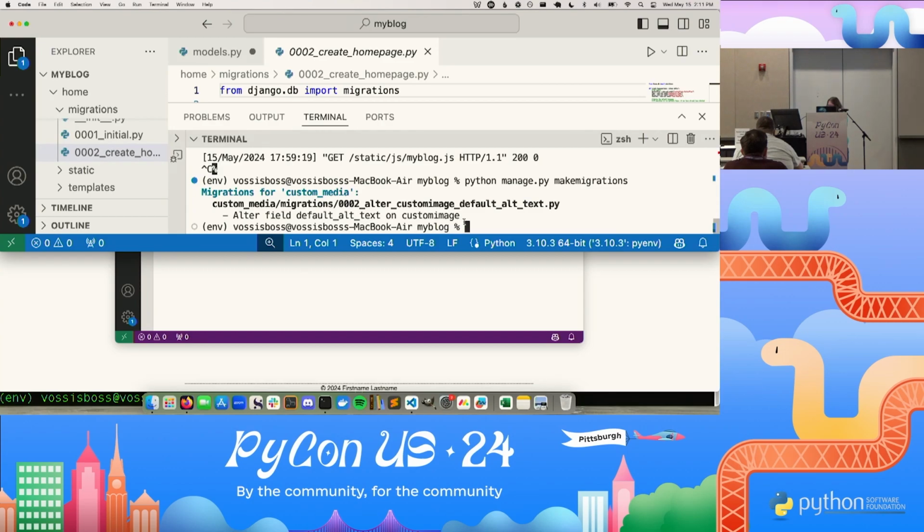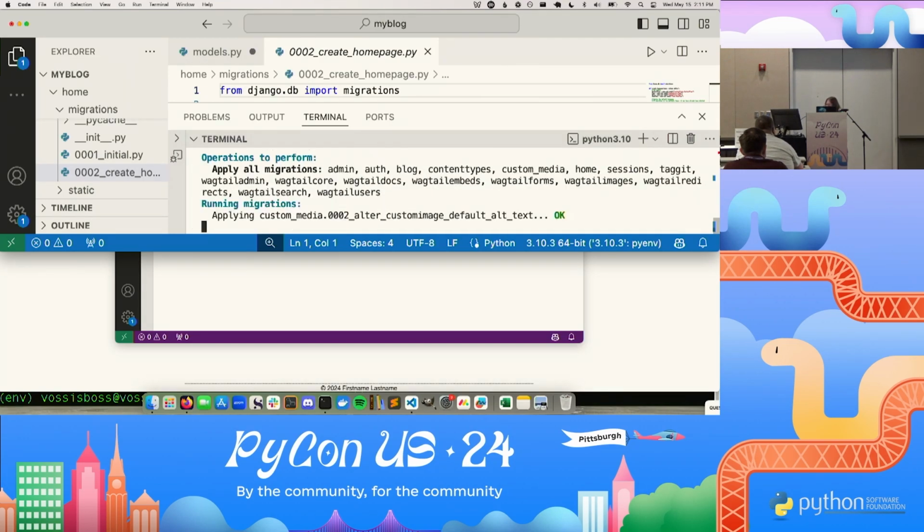Interesting. Why is it making that change? Okay. All right, so I'm going to go to python manage.py migrate. And now we have applied all our brand new migrations to the database.